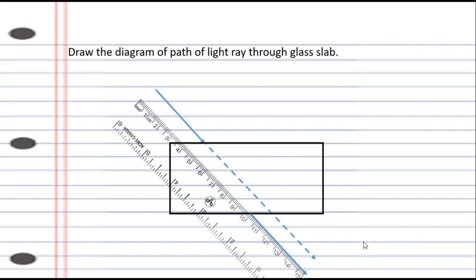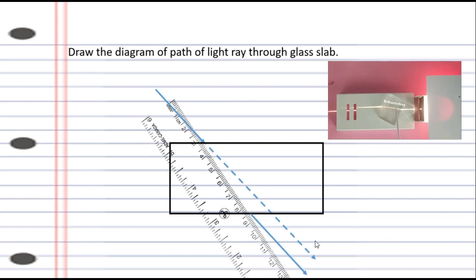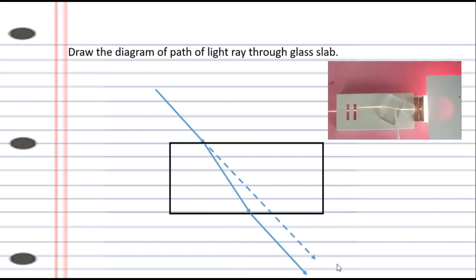Okay, and then you can see here this light ray has fallen directly on this, but it has gone in a different path. That means in between there is some bend. So keep your scale as shown on the screen and draw that line. Well, so the first stage of your diagram is over. Take out the scale, and now your diagram looks like this.